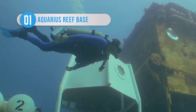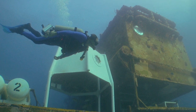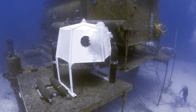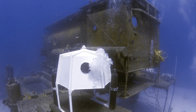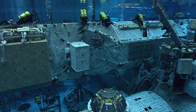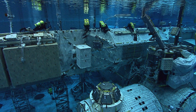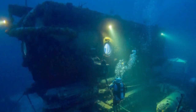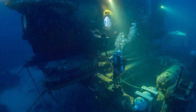Over the last century, there have been several attempts at making underwater research facilities. Why? Because it's cool. But to this day, only one fully functioning one still remains. In recent years, the staff were let go, and plans to sell the Aquarius Reef base were put into motion, but Florida International University have since preserved the facility, which is now back in use as the deepest underwater facility in existence. I can't wait till they find some exciting new squids.